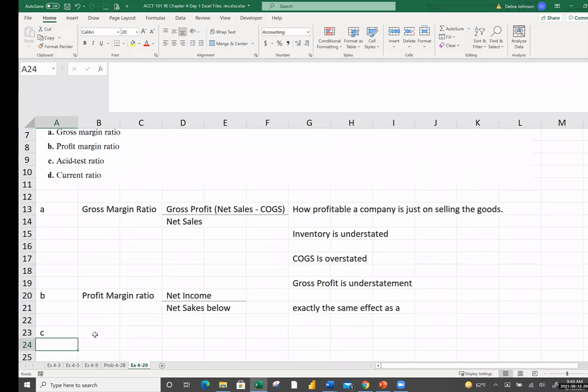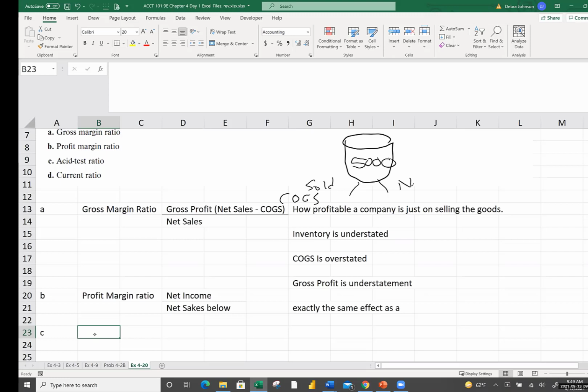Professor, is this primarily because of the deduction of the ending inventory, like you said? It mostly has to do with the fact, let me see. This is going to become much clearer. We're going to talk about inventory being a bucket of stuff that you buy. And if I spend, let's say I'm making up a number, Thamir, 5,000 on all this inventory, it's going to wind up in one of two places. If it's sold, it's going to wind up in cost of goods sold. And if it's not sold, it's going to wind up in ending inventory.